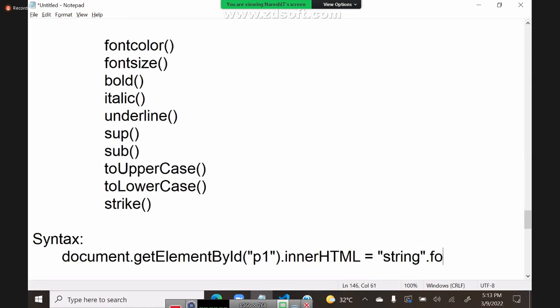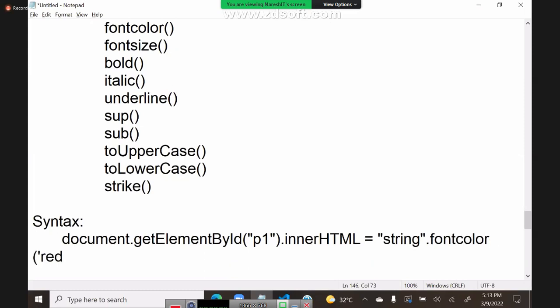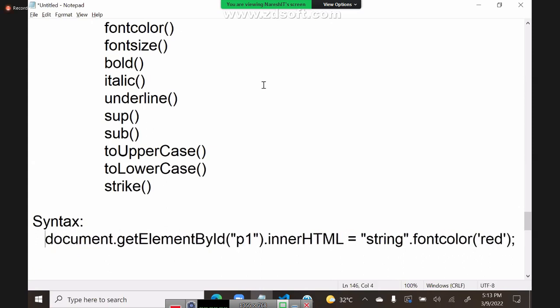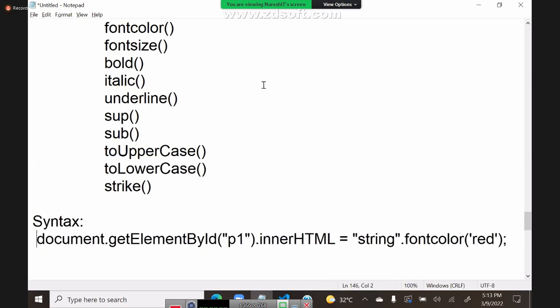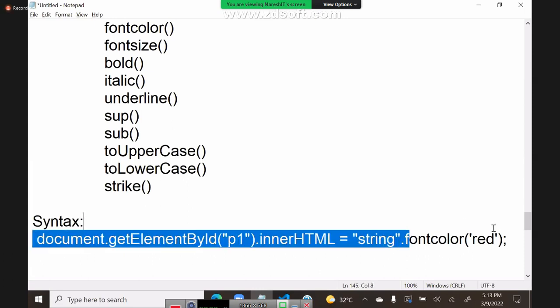To that we can apply font color as red. Like this we can apply. Directly you can apply on the string. You don't need additional style objects. Whatever string you have, on that string you can apply the format.